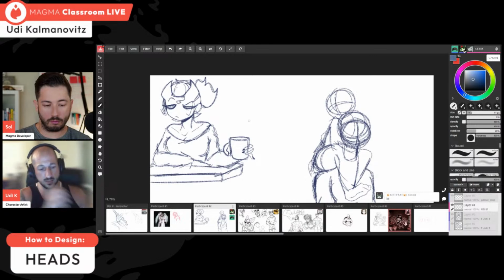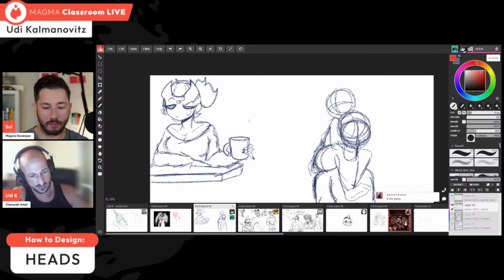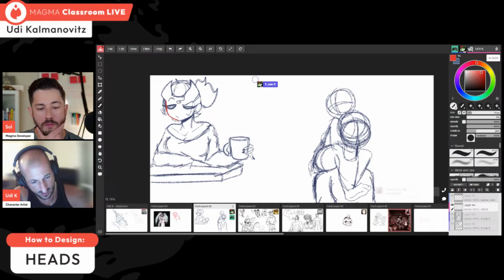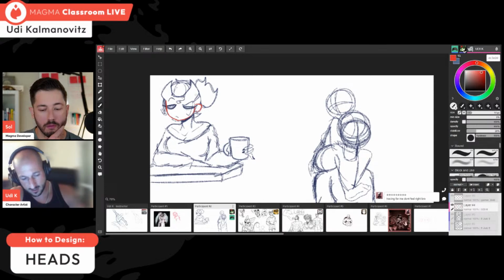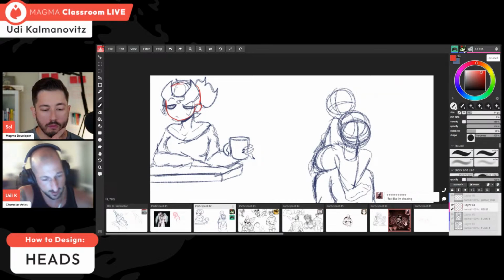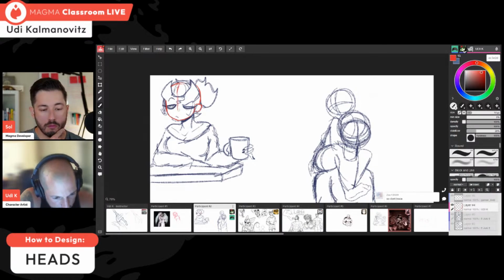So for me, when I look at this head, if I get just the shape of the head, and you know what, maybe what I'm saying won't fit this style, so I'm just thinking out loud. But when I see this shape, and if I want to mark the center of this face, I would probably think it's here. For me, this would be the center.